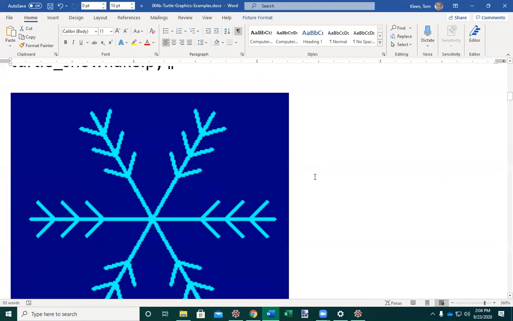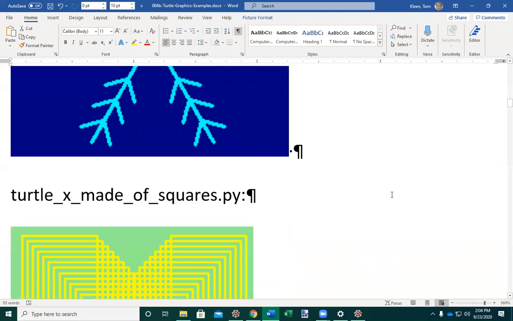Let's scroll down a little bit further here. A snowflake. This one's a little more intricate, but we've got something that's being repeated 6 times here. You draw one branch of the snowflake. So how do you do this? You have the turtle go forward, back up, turn left. That looks like, what is that? 45 degrees, maybe? And go forward and back. Turn right 90 degrees, and yeah, it looks like a square corner if you go from this one to this one, doesn't it? So 45 left, forward and back, 90 right, forward and back, 45 left, back straight up on that line, and do some more branches for the snowflake.